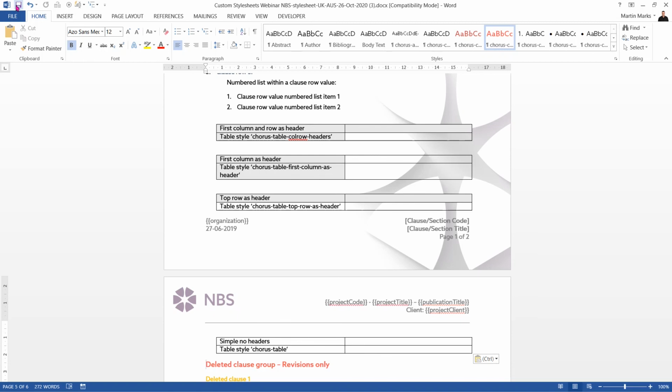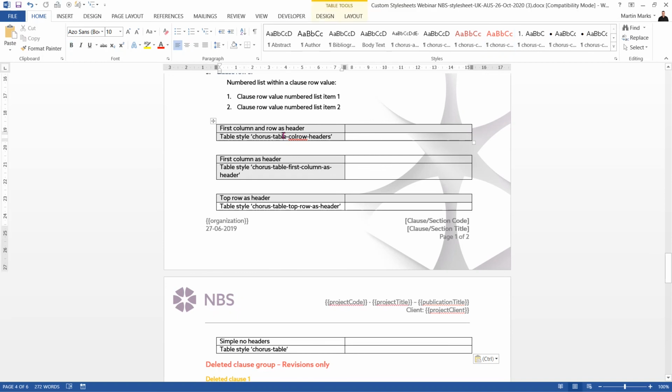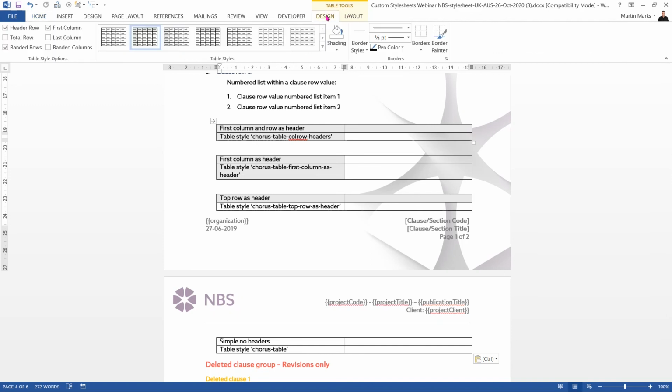And I'll show you very briefly an example of how you can adjust the table formatting. So you would click on the example table that you want to change the formatting of. And then from the Table Tools section, navigate into the Design menu.